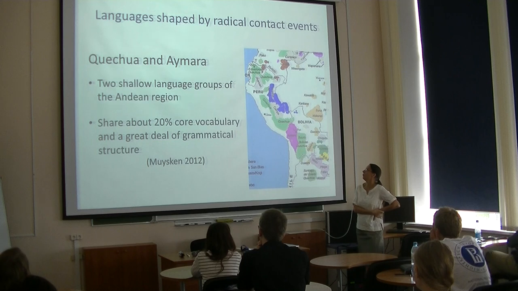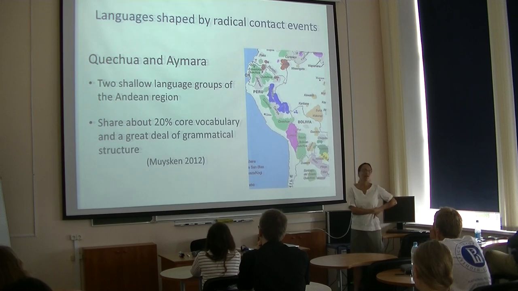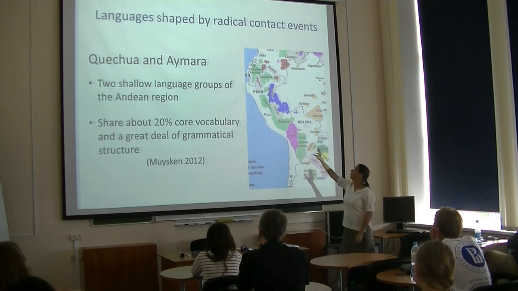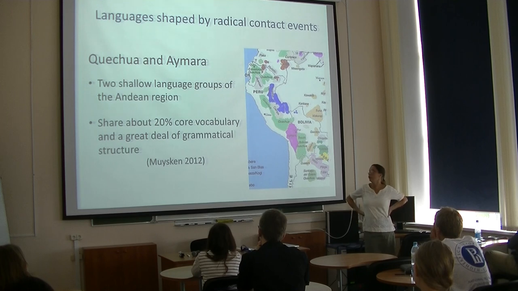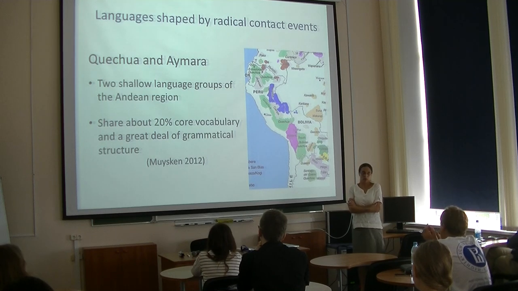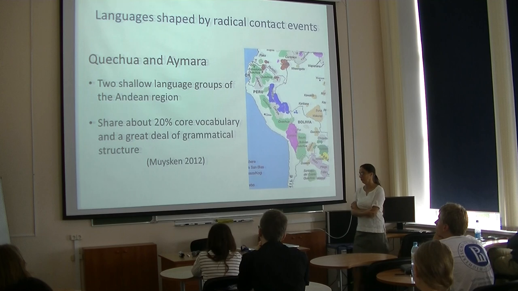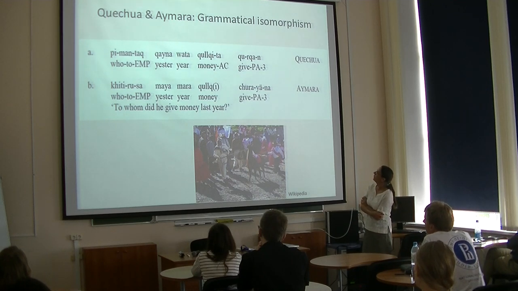But as far as what happened to shape these two major languages that are present there now, the question of the relationship between Quechua and Aymara has been debated for a long time. They have a lot in common. Currently, Quechua is much more widely spread, but Aymara has a big presence in the north. And there are a few related Aymara languages, at least one a little bit further north that's a little more distinct, so there's a little more depth in Aymara than there is in Quechua. They share about 20% of core vocabulary, which seems like quite a lot, and their grammatical structures are very, very similar. So here's an example of those similarities, and you also see a couple of lexical similarities in there as well. But really, almost isomorphic grammatical structures.